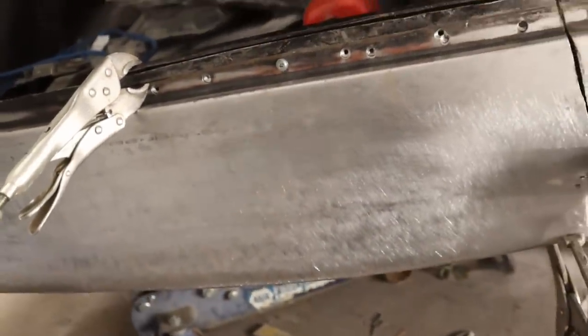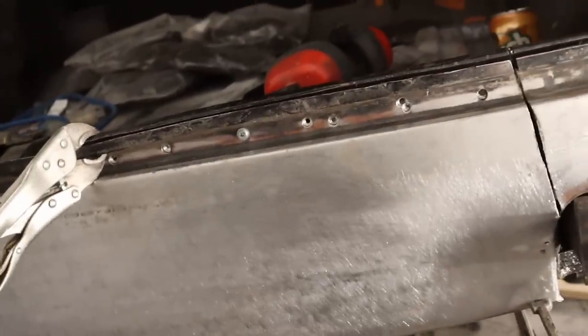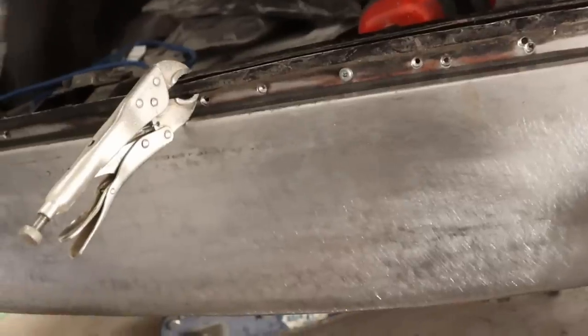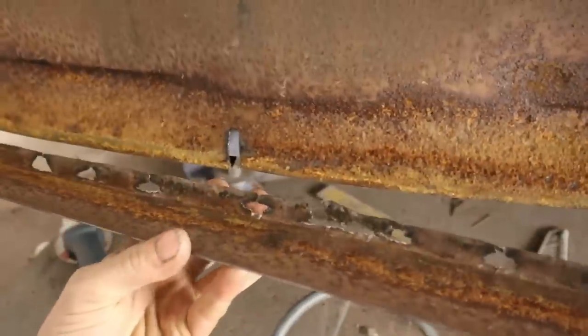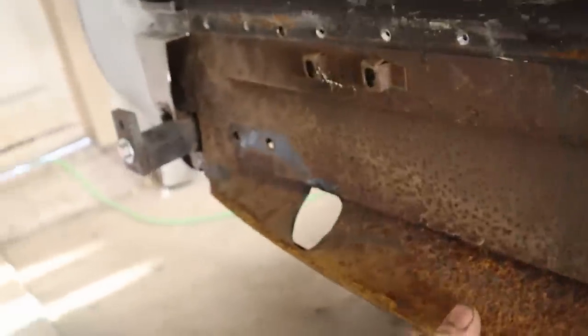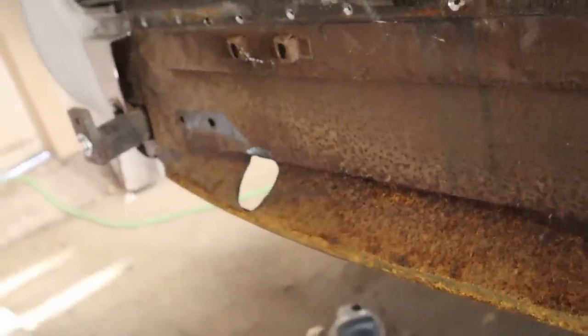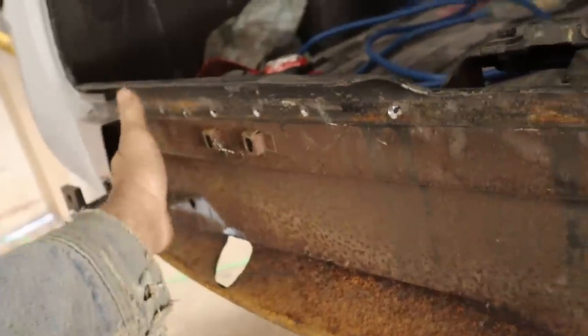Let's pull it off and tidy up underneath it and put some rust-proof primer and whatnot in there. And I will probably lightly paint the inside of my new piece. And that'll be it. So let me just get this off and we'll have a quick look. So there's the old one. Anyway, this is all still very solid and strong and made out of substantially heavier steel than the outer skin. So this has survived more or less in good condition.